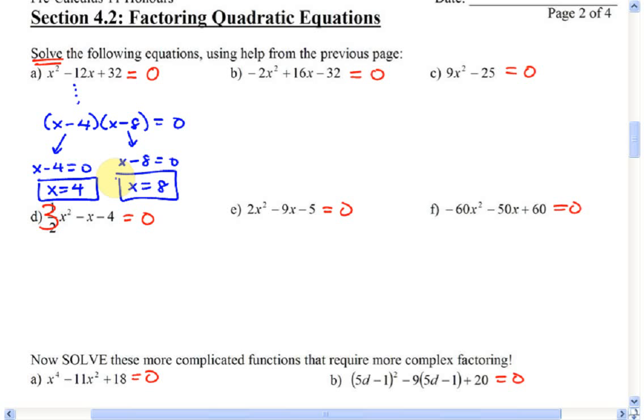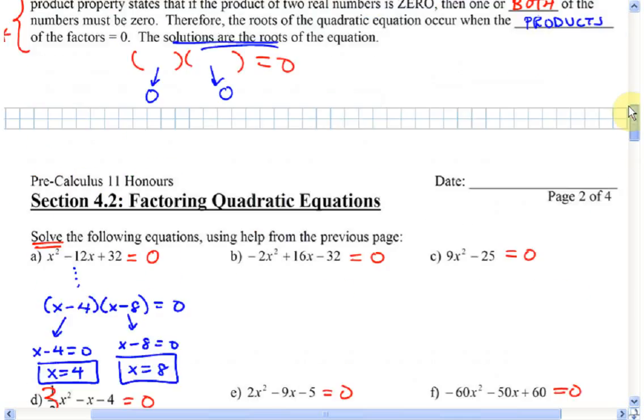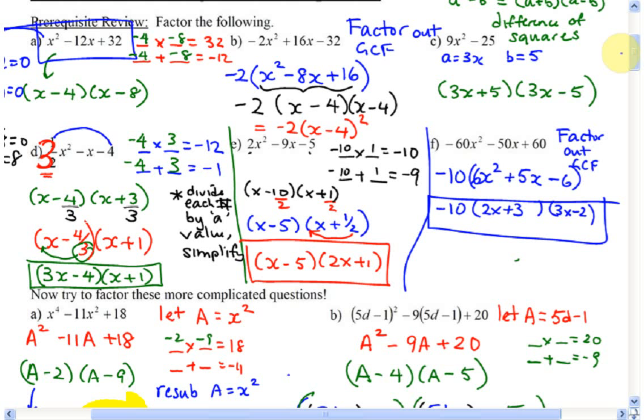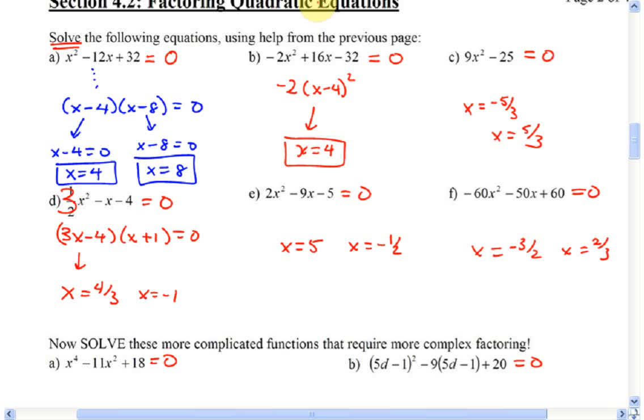I'm going to give you 2 or 3 minutes to find the answers for all of these now. And unfortunately for me, too bad they're on different pages. So perhaps to help you out, I'll scroll back to the front page. At least you can copy the equation again. Okay? All right, and I'll go over them afterwards. I've just given you the first answers to the first part, okay?